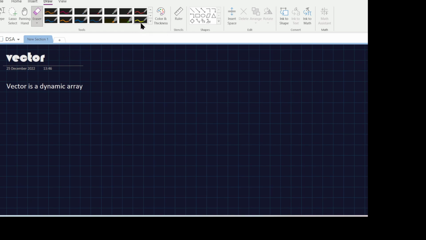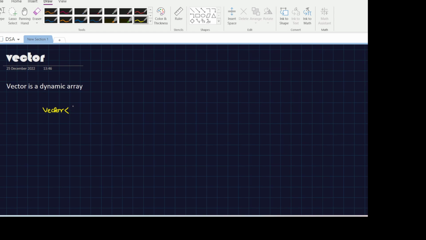So how do we declare the vector? We declare a vector by writing the vector keyword, then in the angular brackets we specify what data type is stored.